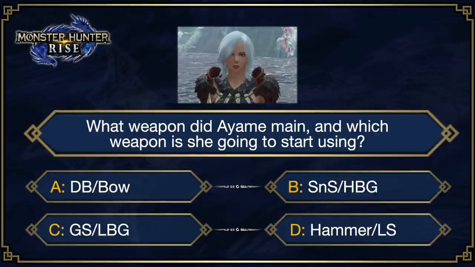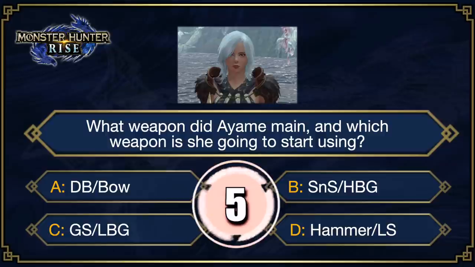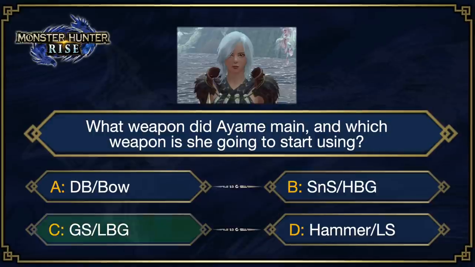Question 8. Which weapon did Ayame main, and which weapon is she going to start using? Dual blades and bow, sword and shield and heavy bowgun, great sword and light bowgun, or hammer and longsword? The answer is C, great sword and light bowgun. So she liked heavy weapons like the great sword, but ever since she had her injury, she's going to be switching to light bowgun. So it being a crutch is kind of now canon, if you think about it.